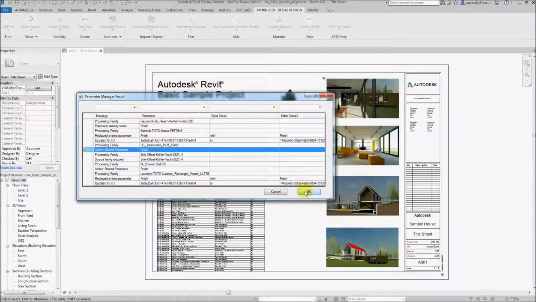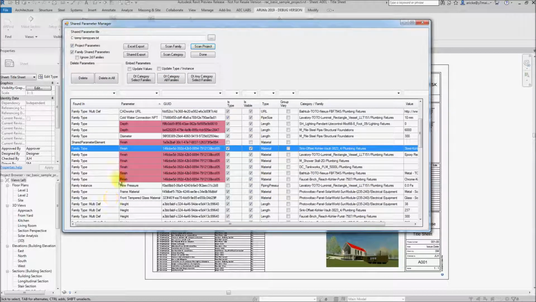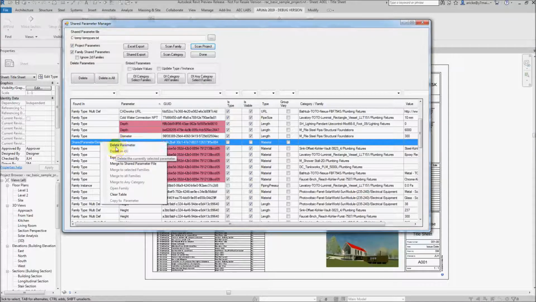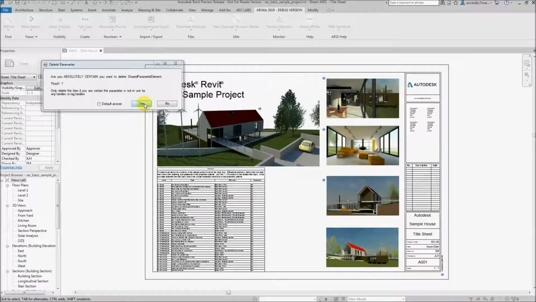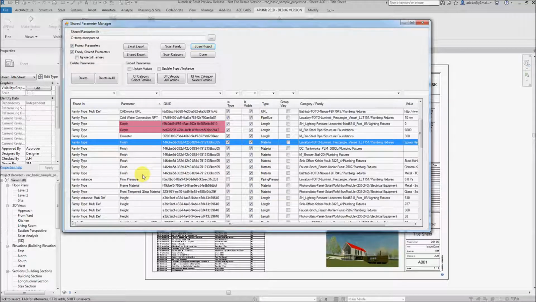So we'll just go OK, and you'll see now that we've got a number of families all with that shared parameter, but we've once again got that shared parameter element. So once again we can say delete parameter and just go yes, and our finish now shows us all good and dandy.